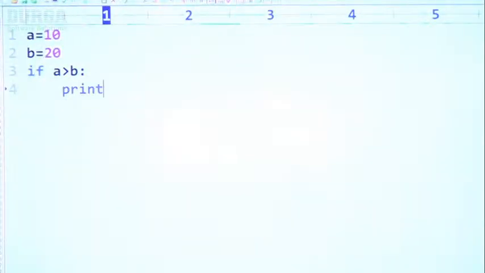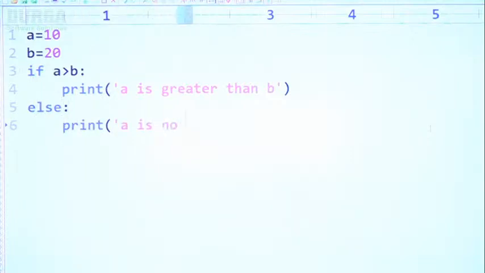If A greater than B, print A is greater than B. Now else, I am taking print of A is not greater than B.